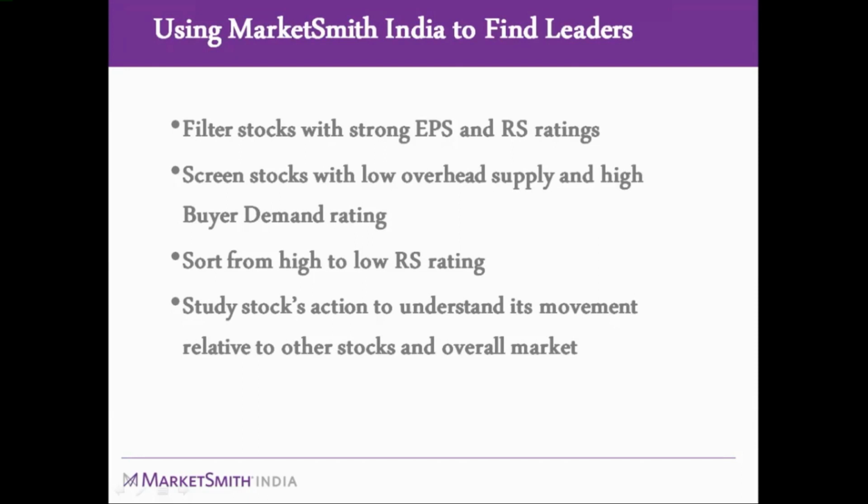So make sure that you're only screening stocks which have low overhead supply. I like to keep it around 10%, so not more than 10%. Stocks shouldn't have corrected more than 10%, and that's a very good plus point, especially in the current market, because we have seen mid cap is down 13% and small cap is down 20%.